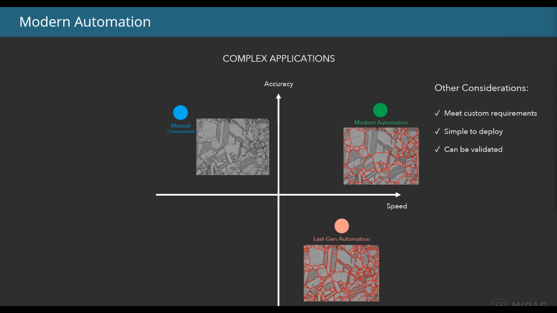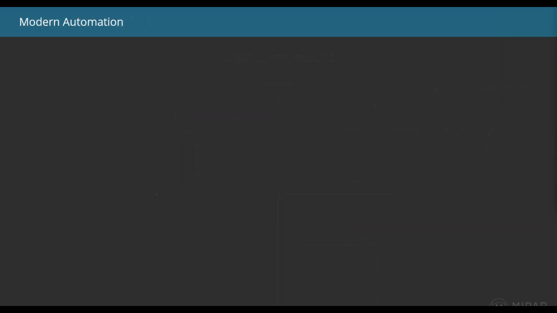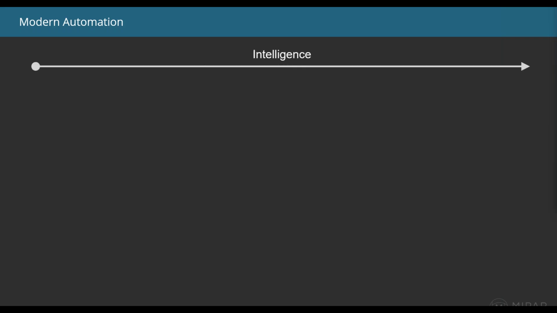So as far as how we really see modern automation, here it is. A collection of tools and their integration, which allow computer systems to meet or exceed human performance in feature detection and measurement performance. In MIPAR, we've included technologies that run the spectrum of intelligence. Each have their own advantages, but it's really their integration which allows for the fully automated complex solutions that I'll cover today.